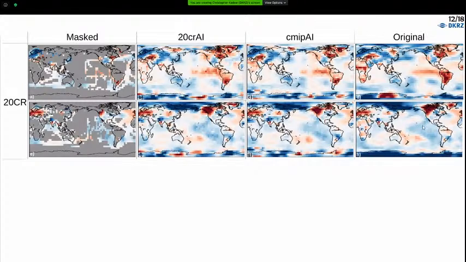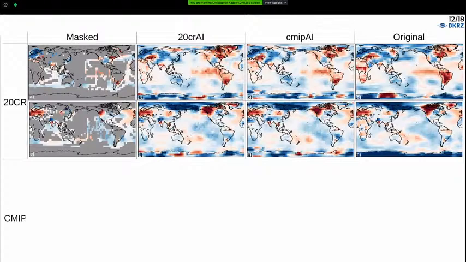Here you have the original one on the right side, and even the structures here in the north, if you look at these things, this is quite impressive actually. That was really nice to see. However, if you look at Greenland, for example, you have a warming pattern here, right? You see the CMIP AI is not getting it, the 20CR AI. So if you go to the details, it could also be not perfect, and I don't say it is perfect.